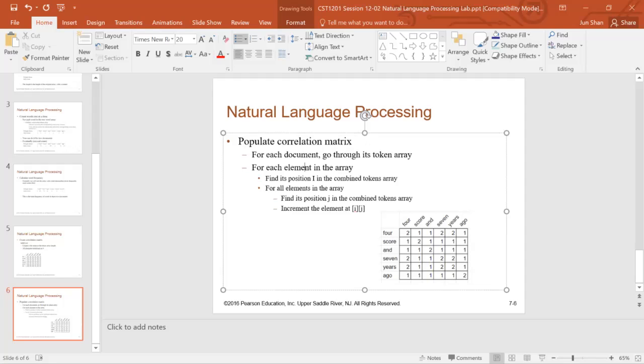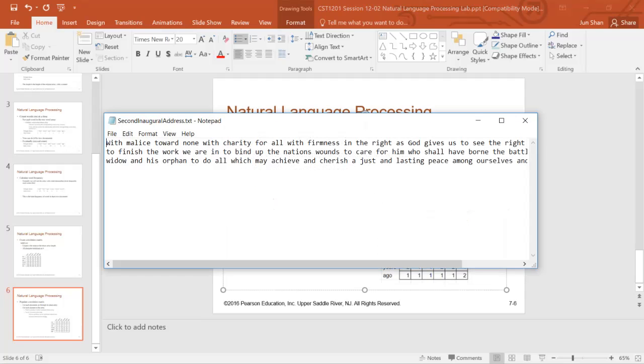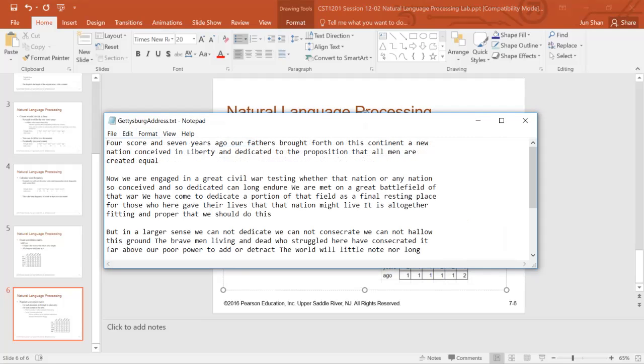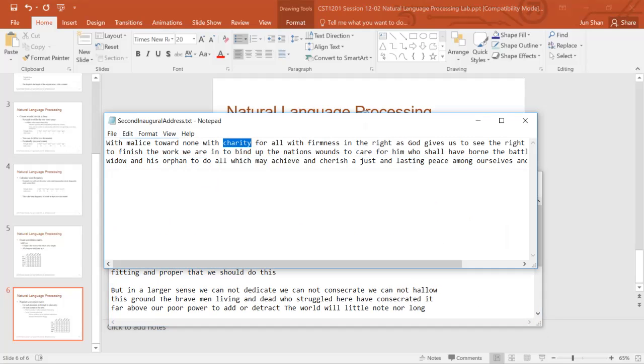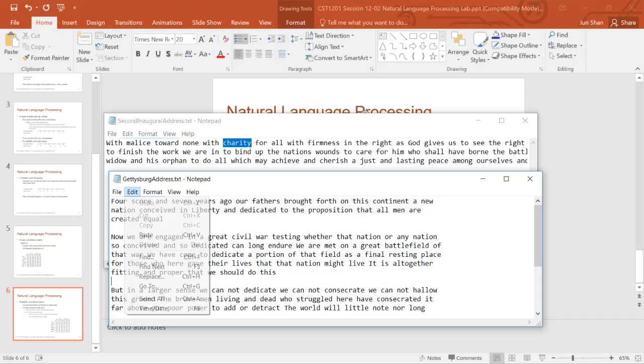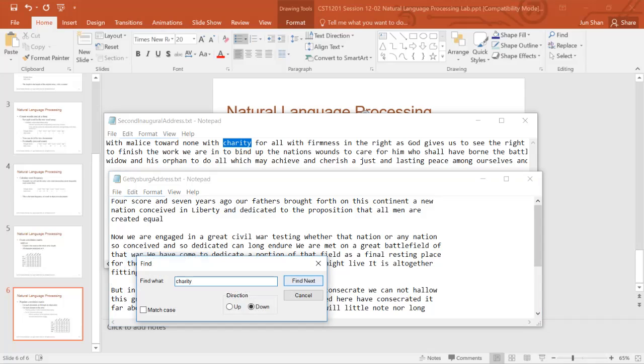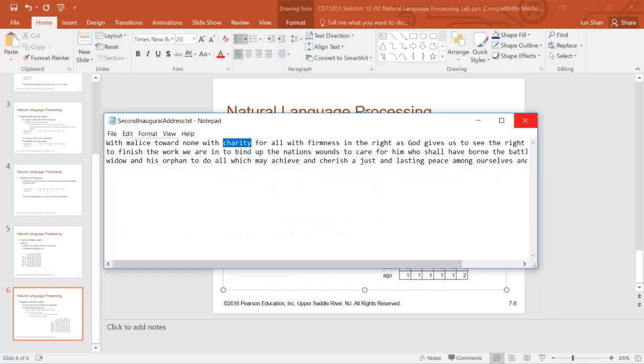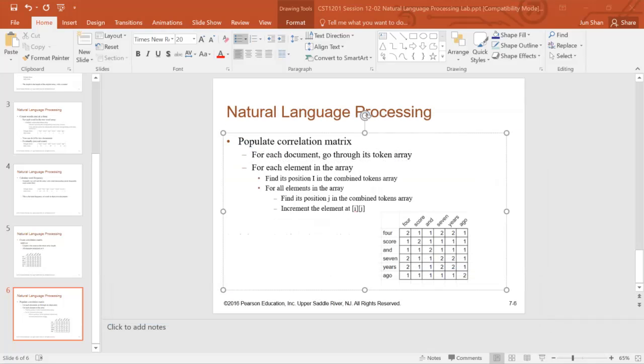And we can also see that "four" and "ago" show up together. But there might be other words that do not show up, like "charity." Charity shows up in the second inaugural address, but I think it's not in the Gettysburg Address. Let me search. No, "charity" is not in the Gettysburg Address, right? So the word combination of "four" and "charity" does not show up here.